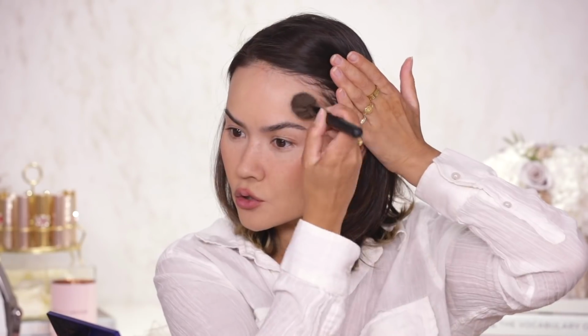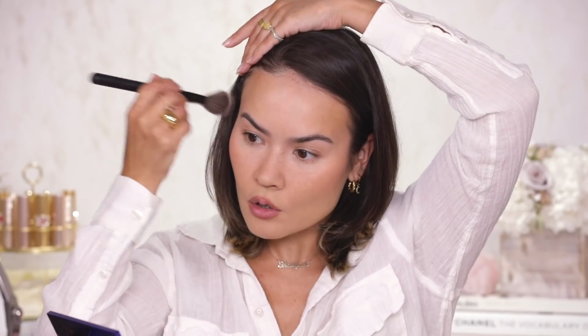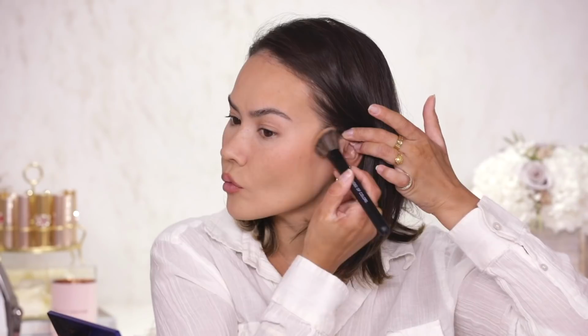For the bronzer, I'm gonna go for this Carly Bible X Il Maquillage palette. There's a really cute bronzer in here that I'm gonna utilize with my Dose of Colors angled contour brush. I'm gonna dip into this guy. Just because I feel like the foundation oxidized a teensy bit light. So I need to bring back some color, a little bit of bronziness, just a little something like that. Just a pinch under the cheekbone, a little bit here.